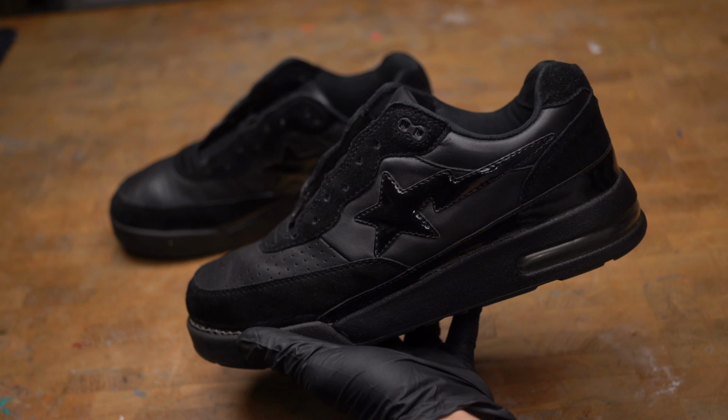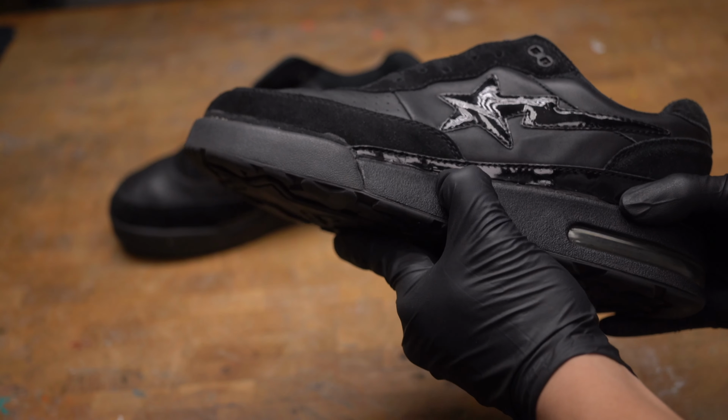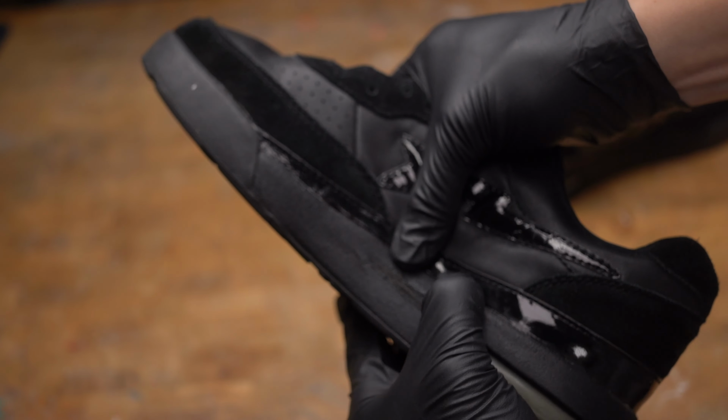A client of mine sent these over to be restored. I don't know when exactly these shoes released, but they're starting to crumble. I was carefully removing the uppers from the midsole, but I was also noticing that the patent leather was peeling off.